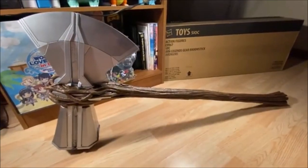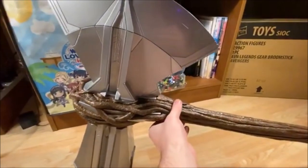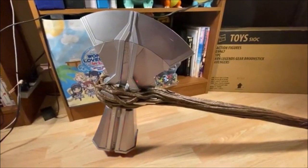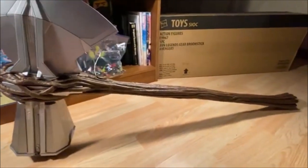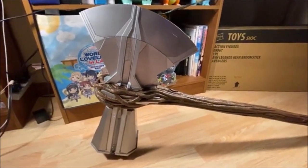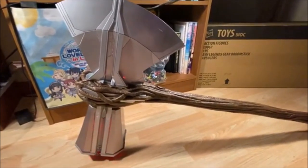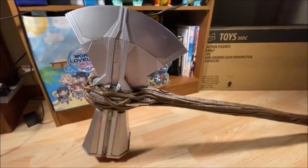But yeah, when you get all the batteries installed and everything put together like that, all you want to do is just push this button and it will light up. And of course, there are sound effects included in there as well. The whole presence of the axe is really cool as well. The actual only issue that I have with it is the fact that sometimes the sounds kind of go off at random points and it's kind of frustrating. But just overall, yeah, you see there's a good example and it'll just do that.